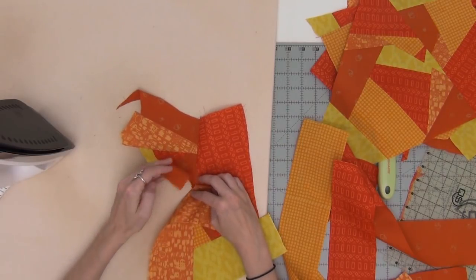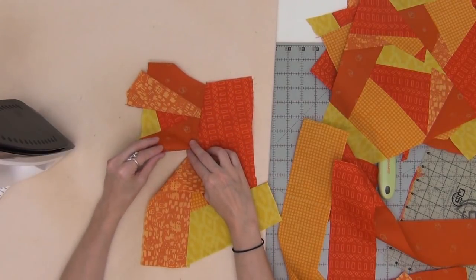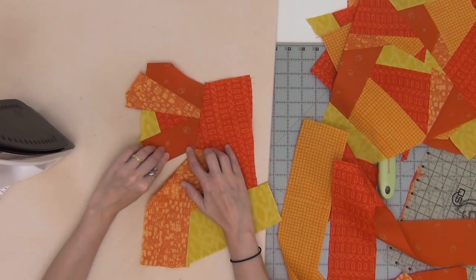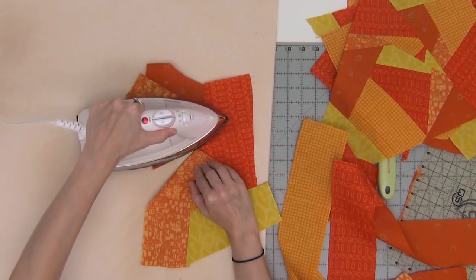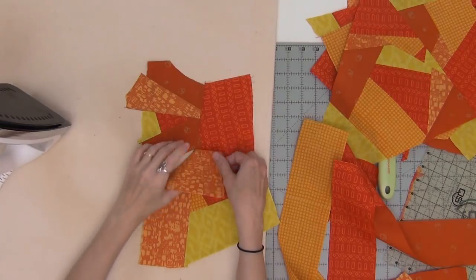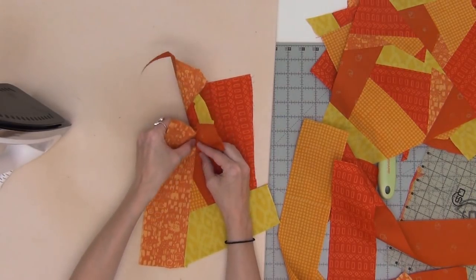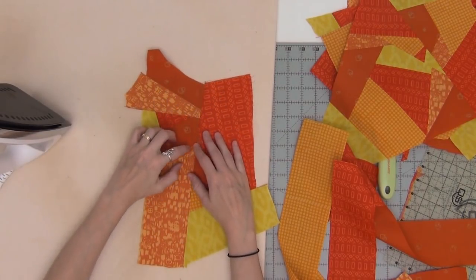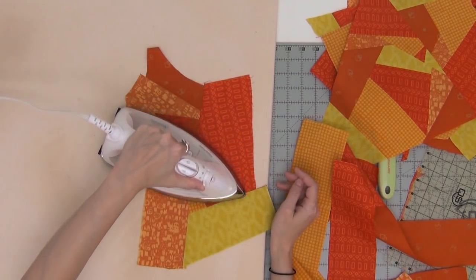And this is the part that's a little bit tricky and a little bit fiddly. So this is the piece that was already there, that was already established, and I already decided that it was going to fold over kind of like that. So I'm going to go ahead and finger crease that in that shape and press it so it's nice and flat. Now I'm going to take the shape that I just stitched on and tuck it underneath. So again, getting it nice and flat, making sure that everything is smooth and even. Again, press it.